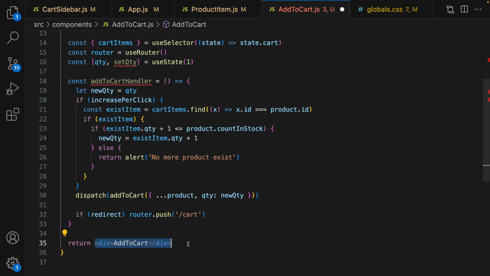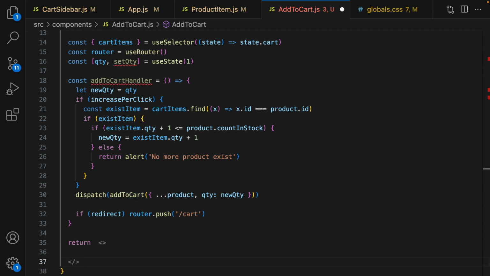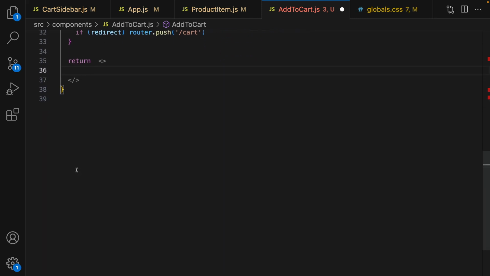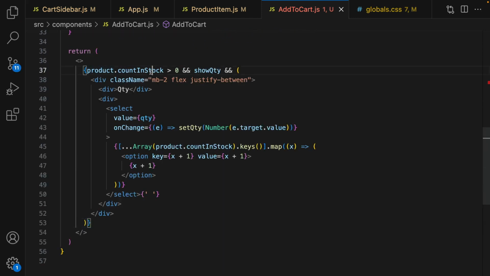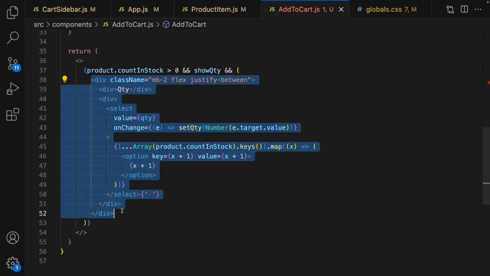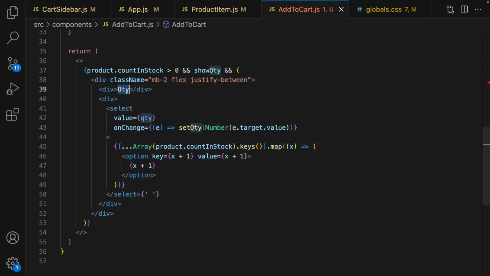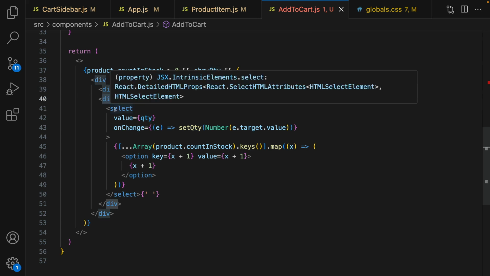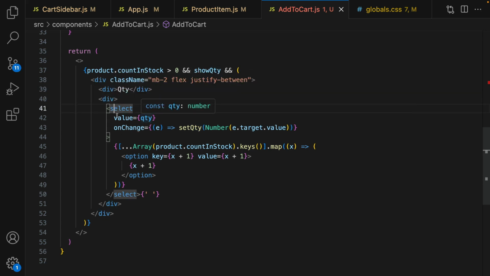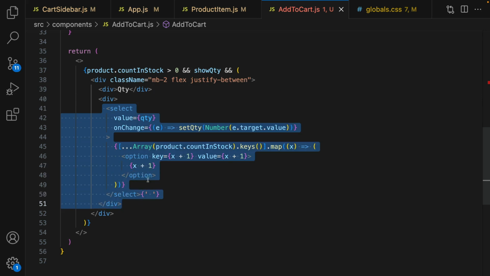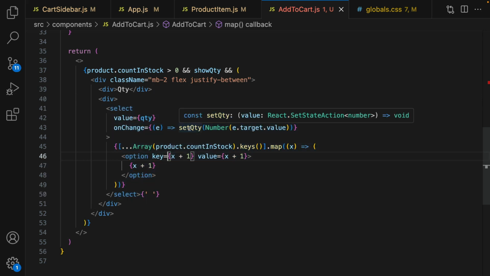In the return part, define an empty container and use this conditional rendering. If count in stock is greater than 0 and show quantity is true, then create a div and create 2 columns. In the first column show QTY and the second column is a select box that shows the quantity inside, so you can change it, and when you change the quantity, setQty will update the QTY in the state.